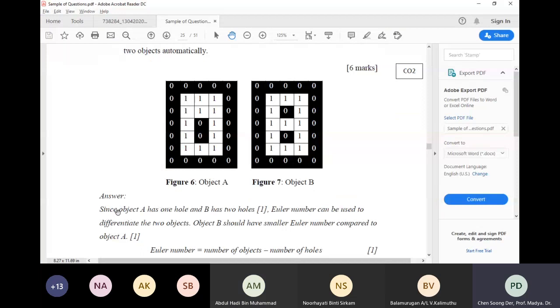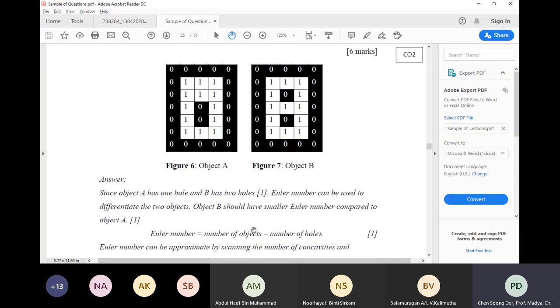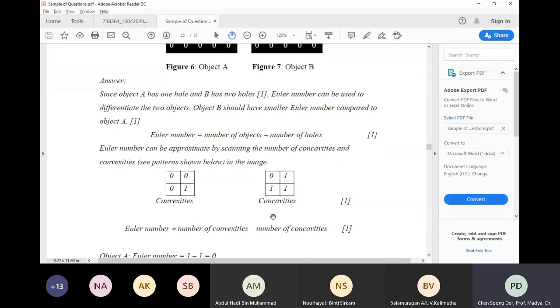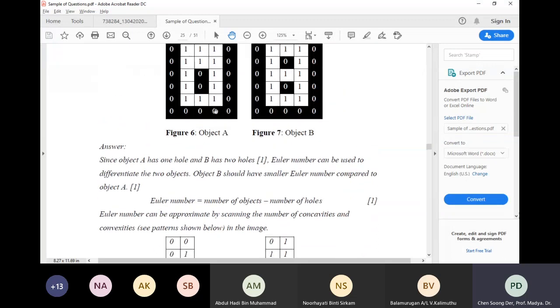Why? Since this one has one hole, that one two holes, Euler number is used. And then also how to calculate it: define the Euler number, and then how to extract the feature. You use scanning for convexities and concavities, and then you do the calculation.